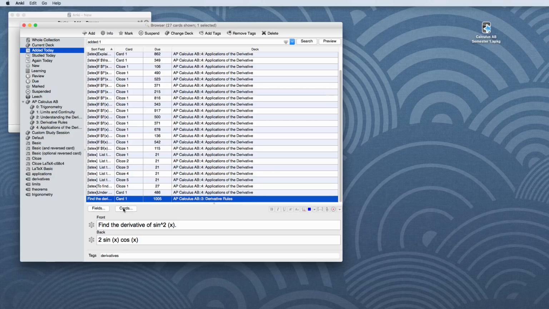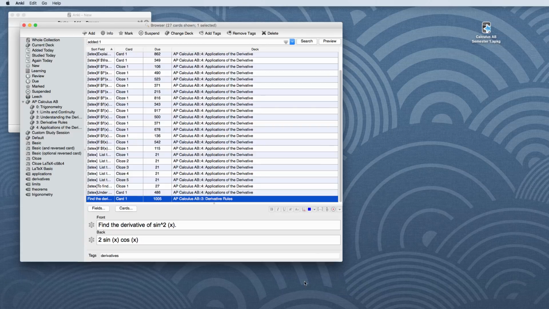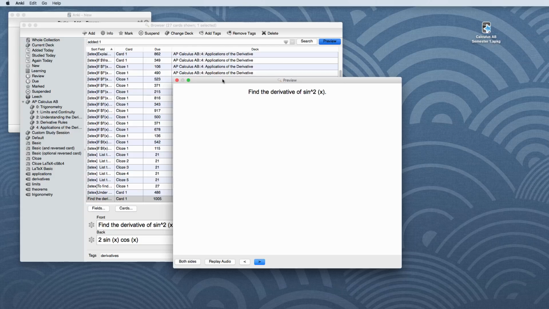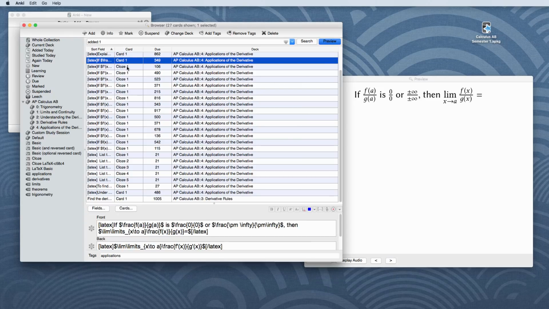So here I can click on this card button again to bring up that window and preview my card. Or what I actually do is I use this preview button up here, and you might not have that preview button in your Anki because this was an add-on that I installed. And it's really nice when you're creating new cards to have this extra preview window. I can open this up and then click on any of my cards and preview what they look like.